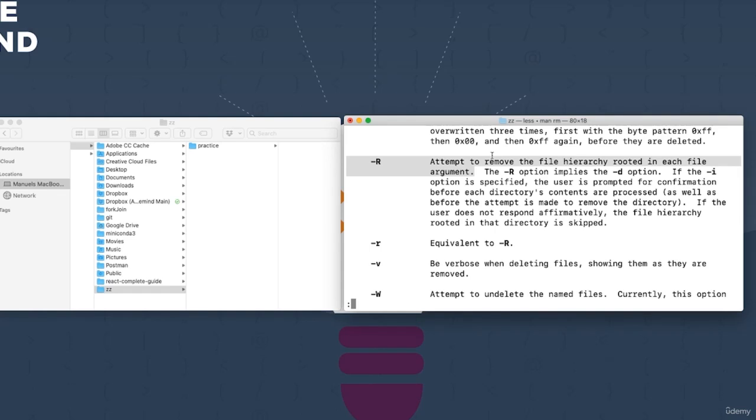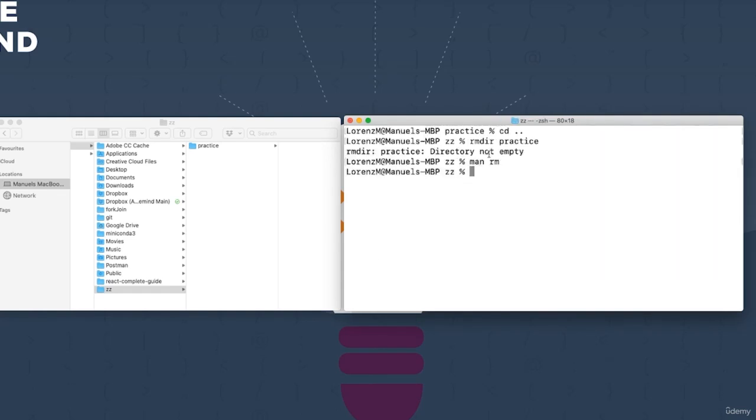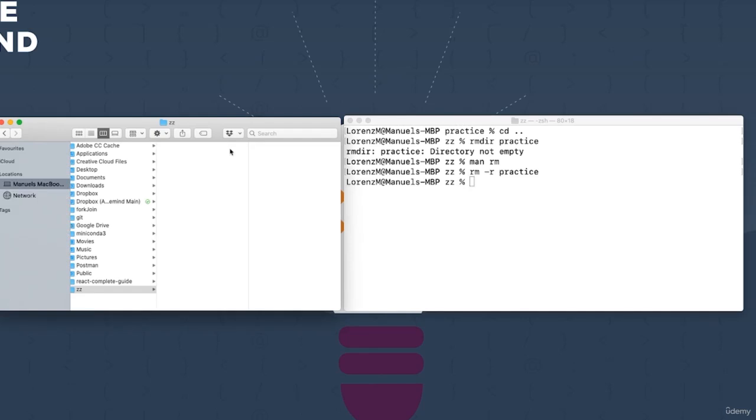Because if you press Q right here to escape the manual, then we are now in our ZC folder, and now we can say remove, right? But not the file. We add the space and now -r, and now we specify what should be removed. And this is our folder here, the practice folder. So what we're doing here is we are removing the practice folder, including all the hierarchy it contains, including all the data, subfolders, files, and so on. And we can also omit the slash right here. So we will do this now. And if you now wait a moment, well, you see the folder is gone, although it contained files.